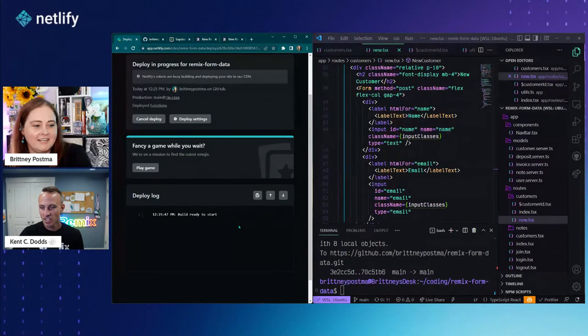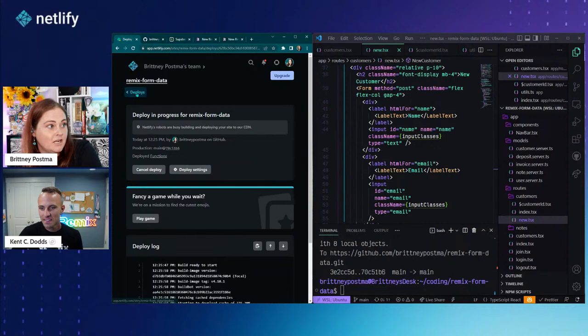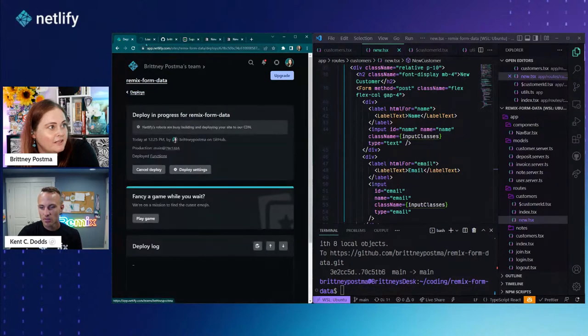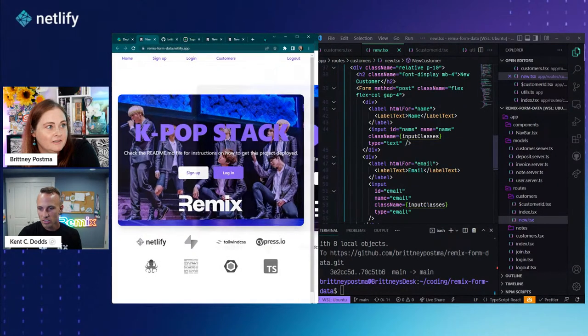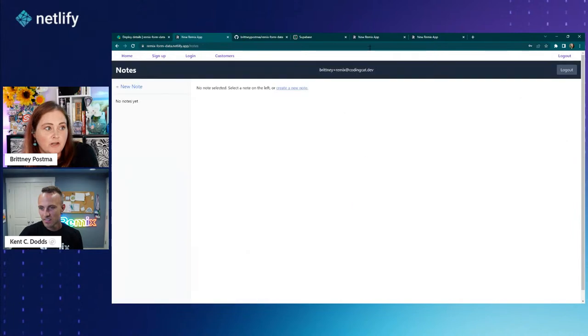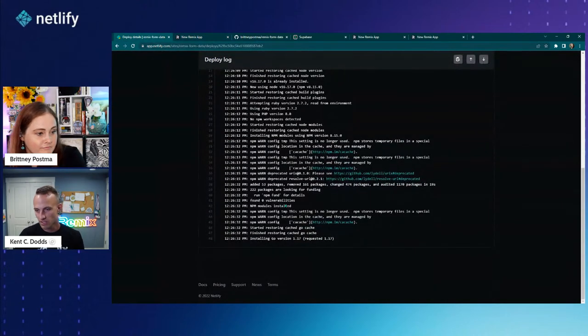It's like instantaneous. Do you have the app up already as well? The live app? I don't know if I do, but I can open link in new tab. We can continue watching that. And why don't you log in while we're waiting for that to go, because you will need to be logged in. Okay, so this is login from the Notes app. You want me to log in? Oh, it'll be the same. Yeah, it's all the same user and everything. So yeah, stay logged in and then go to the customer's route, and we can wait for that deploy now. Once it deploys, refreshing it, it should still be logged in.